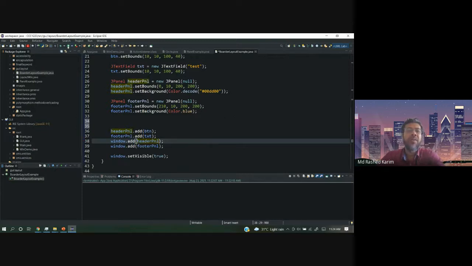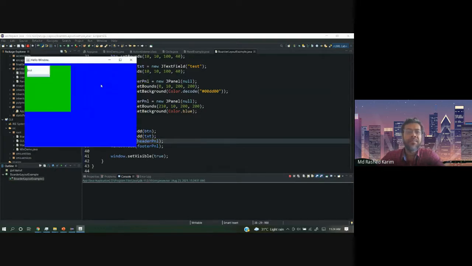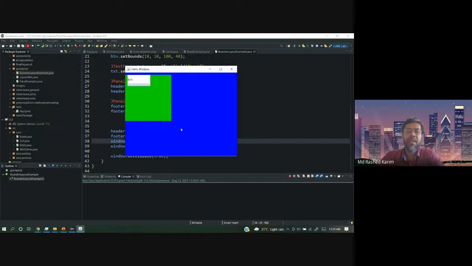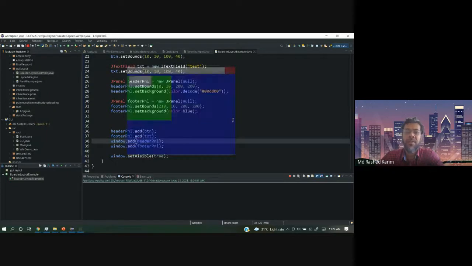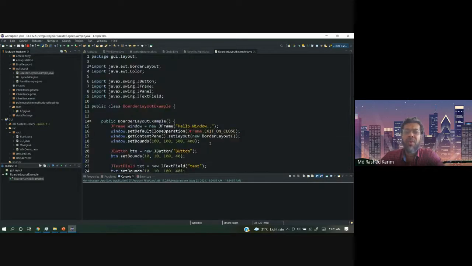Let me run it first. You see, automatically it's focusing. So I need to put this border layout for this window.